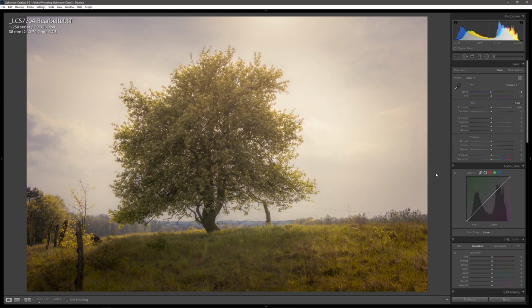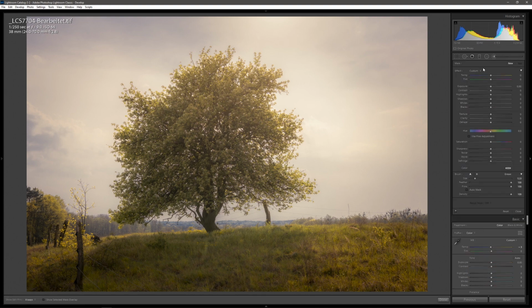Now the big new feature, at least for me. Curtain up for local hue adjustment. I always wanted this kind of function. Let's say we want to change the green of the leaves on this tree without affecting the green of the surrounding. For this, I select the adjustment brush and mark the tree. I just do it quick and dirty.